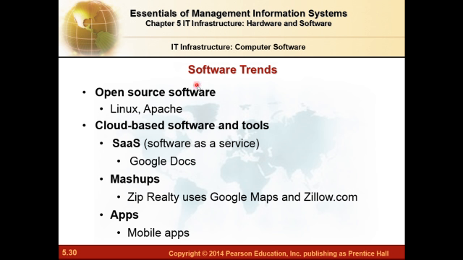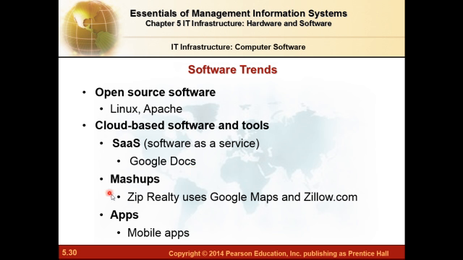Like the hardware, software also has its own trends. The trend of the software nowadays: open source software introduced like Linux and Apache, and we also have cloud-based software and tools. So all the software are free for certain use. For example, software as a service like Google Docs, so you can use the software freely.